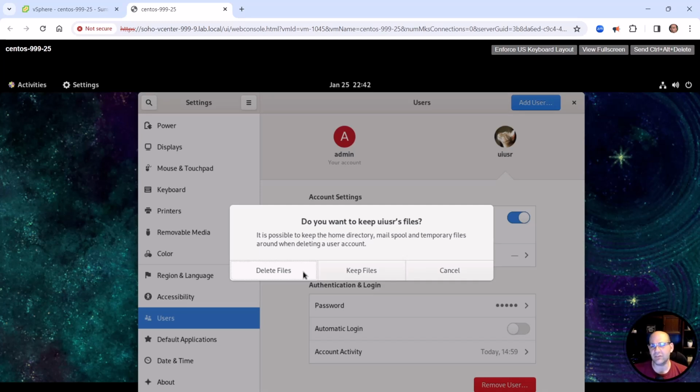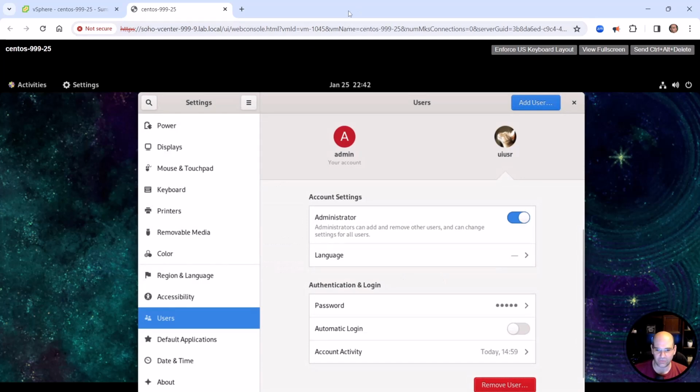It's good because if you're escorting a user off the premises, or it's an accidental delete, whatever files you downloaded, whatever was there, you're going to be able to go back and still find it and see it. But it's bad because if you're doing a bulk delete, trying to clean up users that are no longer there, you're going to have to remember to go in and delete the actual files. So we'll say cancel here, and I want to go into the UI.